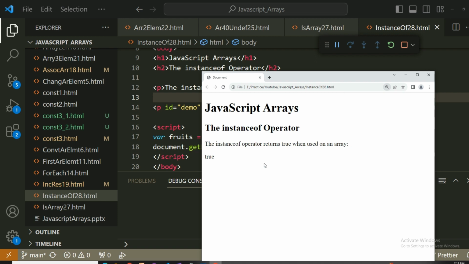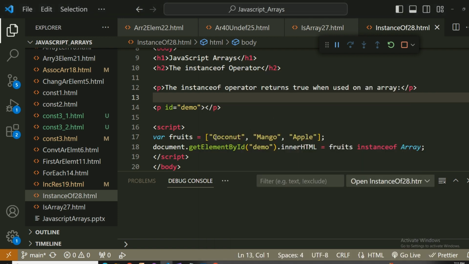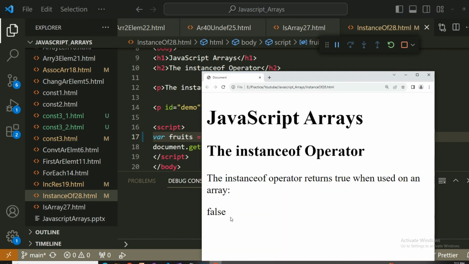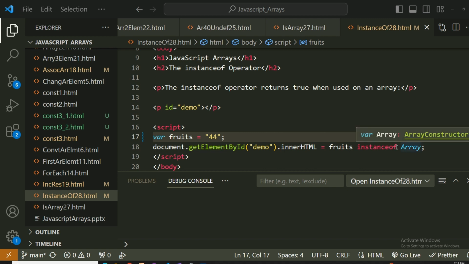It returns true as expected, and if I try to make it a string and rerun the program, this one returns a false. So the instanceof operator works with true or false if the value of the object is an array.